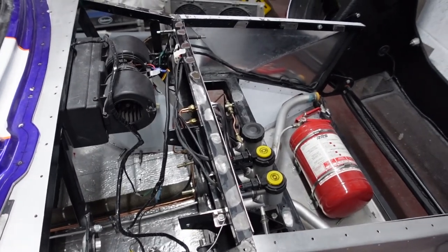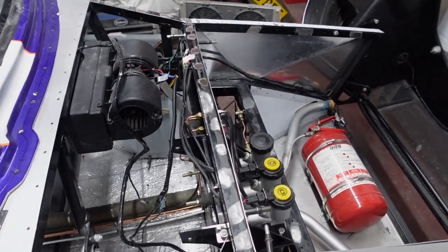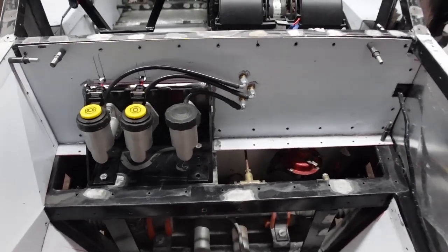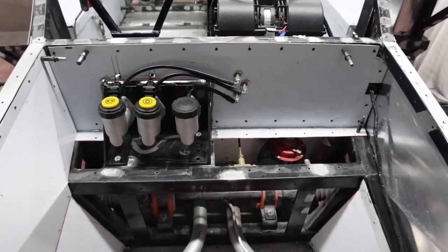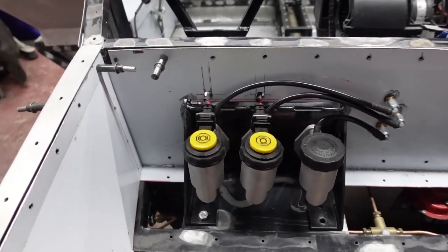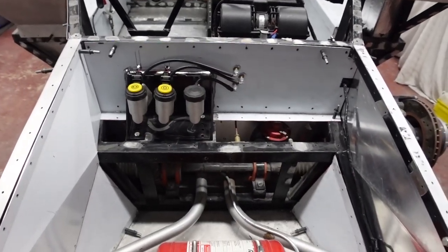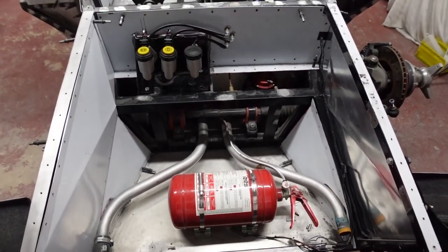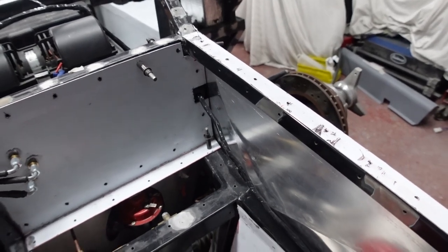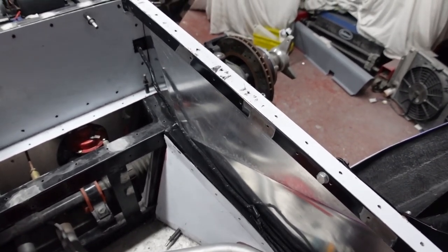I'm pleased to finally document that the brake and clutch hard lines are finally complete. Starting at the front: last video I showed you the looping flexi lines that disappear through the bulkhead. I got the bulkhead panel drilled for clearance of the bulkhead fittings, and also drilled the holes necessary for the float level sensor wires to pass through. I've also passed the loom through one of the vertical members of the chassis.